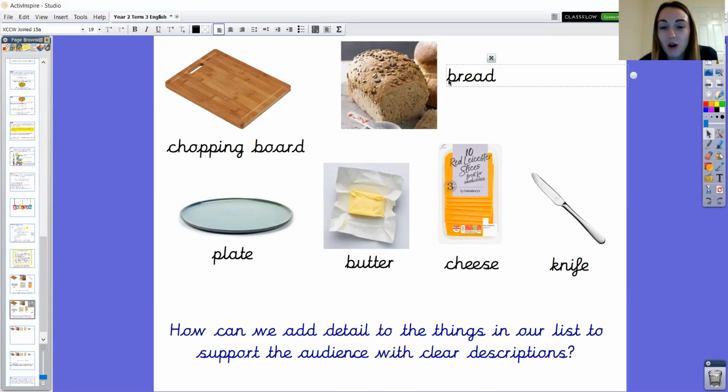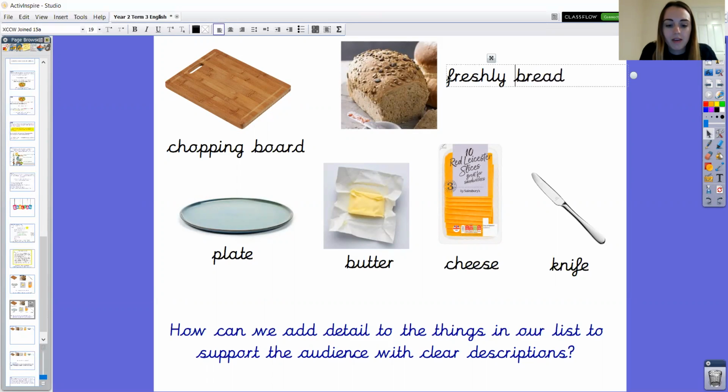I'm sure that you've come up with lots of amazing ideas, which I'd love to hear. But whilst we're working differently at the moment, I'm going to share my idea with you. So I'm thinking of describing the bread, particularly looking at this picture, as freshly baked bread. You can just imagine the smell, can't you?